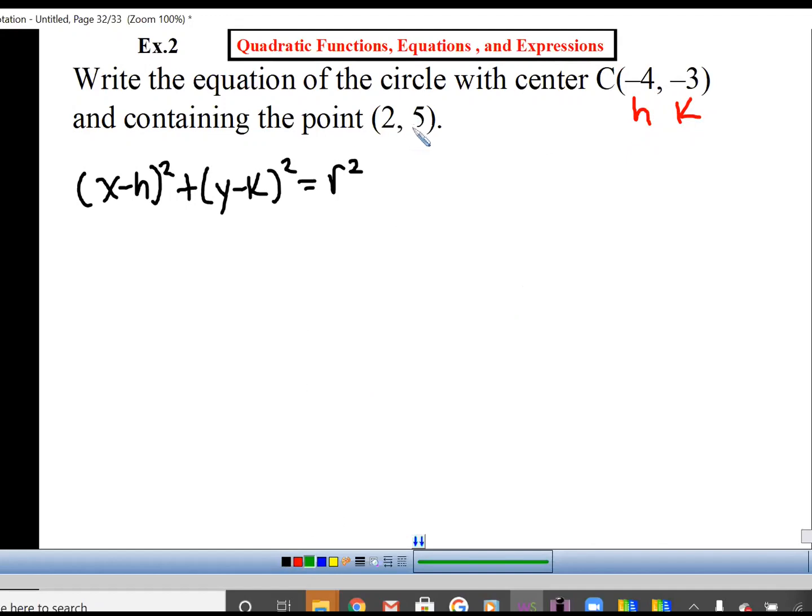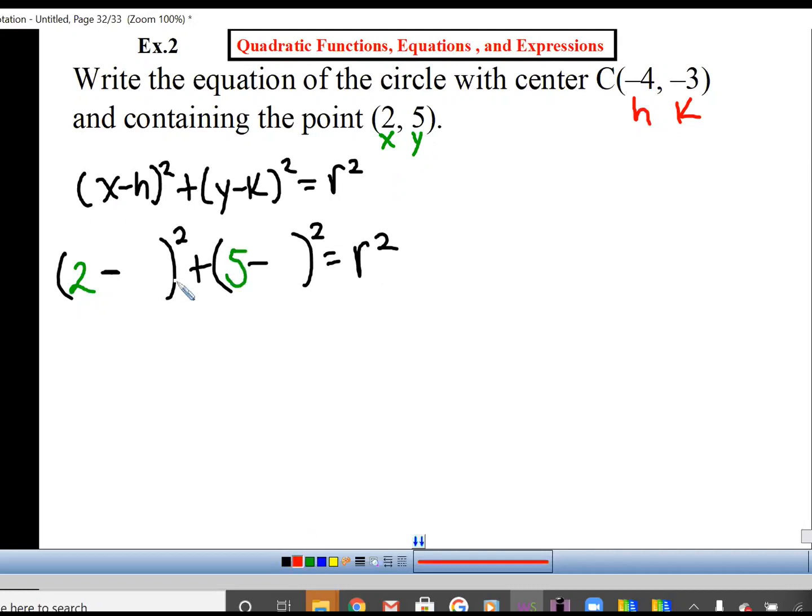What do they give me? A point. But do we have values for that point? Yes. The 2 is an x, and the 5 is a y. Some of you are already like, oh, I see what you're doing, Mr. Q. Yeah. Now all we have to do is substitute those values, and we need our r in order to write our equation. So watch. I'm going to do parentheses with a minus in between squared plus parentheses with a minus in between squared equals r squared, because we don't know what r is. Let me substitute values. They give us the x and the y. X is 2, y is 5.